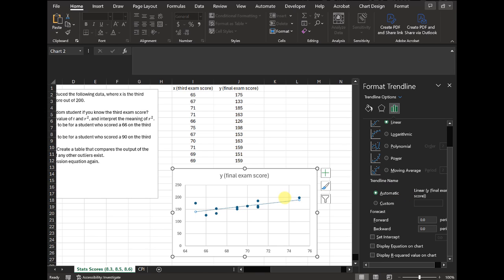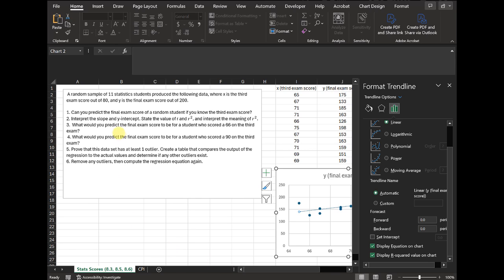When I asked it to add a trend line, I got this menu of options to format the trend line. If that didn't come up for you, you might have to right click and hit format trend line. At the bottom, I have a few other options: display equation on chart, display r squared on chart, and set intercept. We won't use set intercept, but the other two are helpful. This has given me both my regression equation and my r squared.